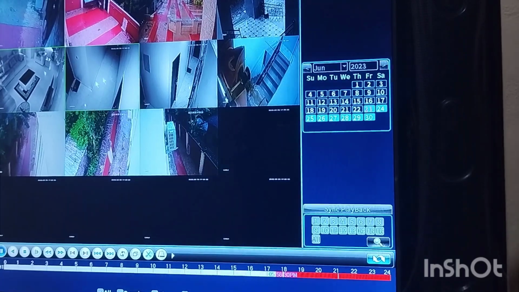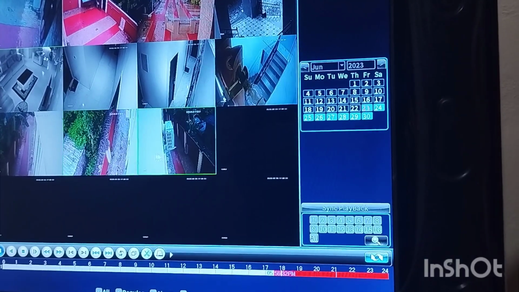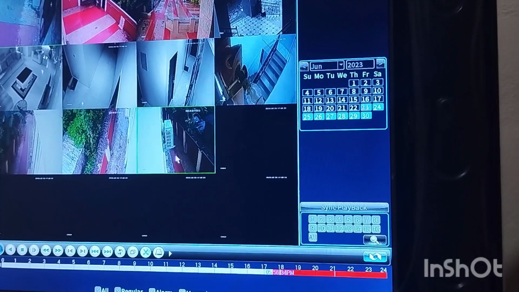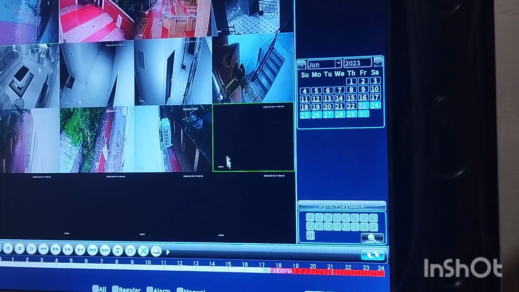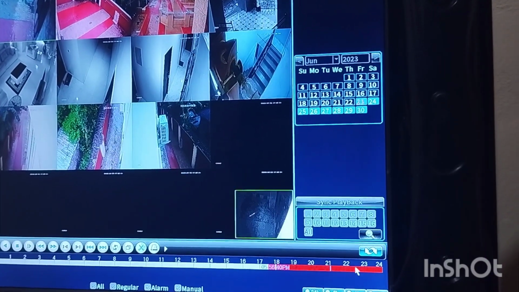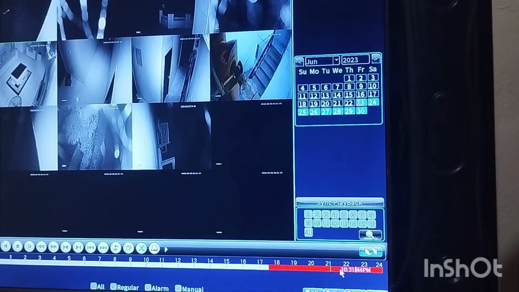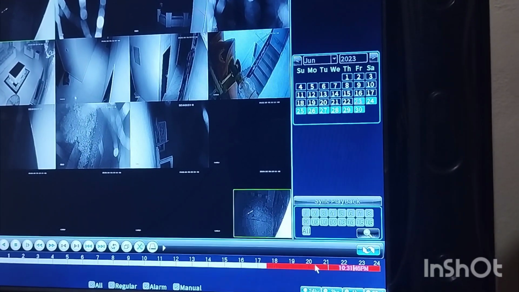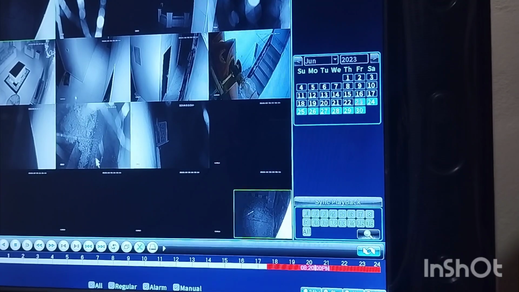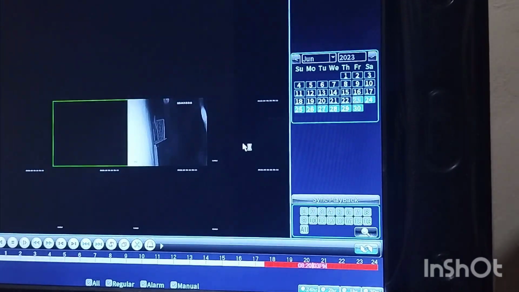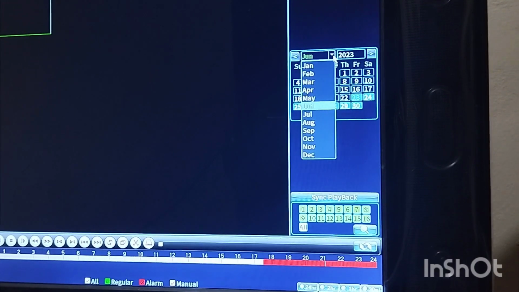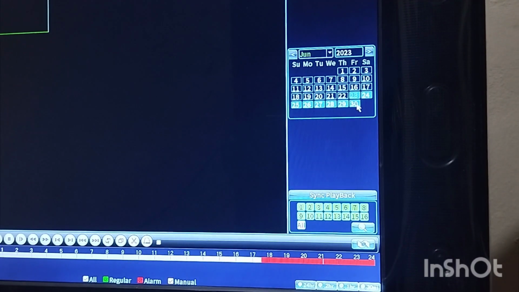You can see 11 cameras. There is a night view, up window or stop playback. Then let's go to 30th of June.